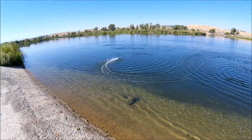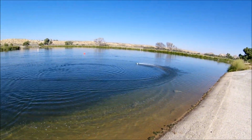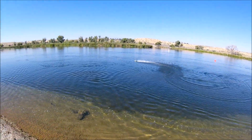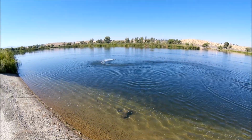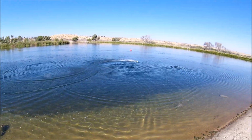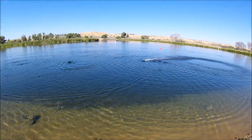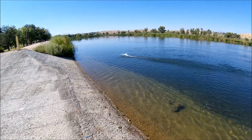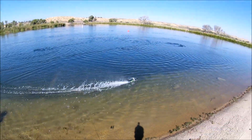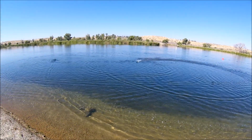If you guys have never gotten an RC boat, you should do yourself a favor and get one of these RC boats. It is something else, because there's that one little fear aspect of it too. When you put it in the water for the very first time, and a few more times after that, you do get that uncertainty of whether you're going to have problems.